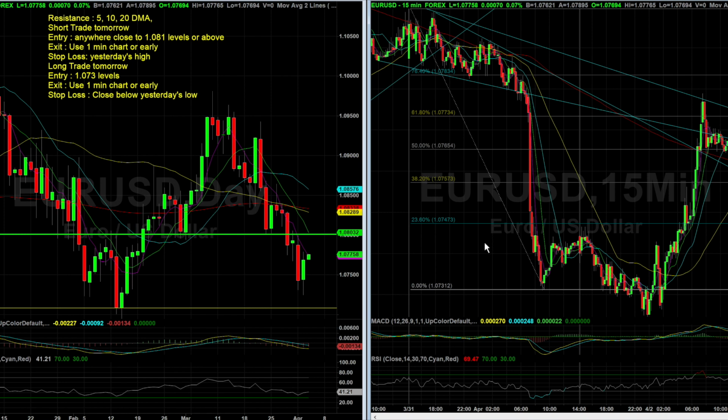Okay, let's look at what I think for the short trade tomorrow on the daily chart. If you want to go short the market, you should wait, let the market come to you. Wait till it hits the 1.081 level or above. You can gain early, but at your own risk. I don't think it would be a big profit for short positions.